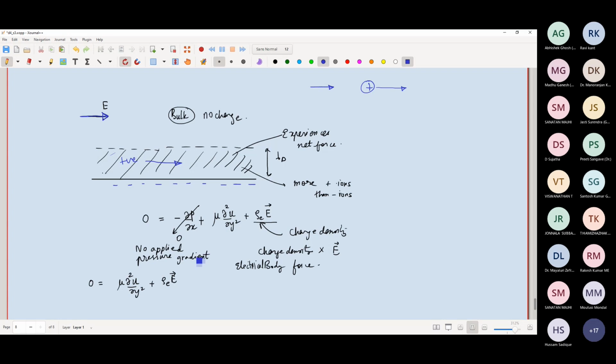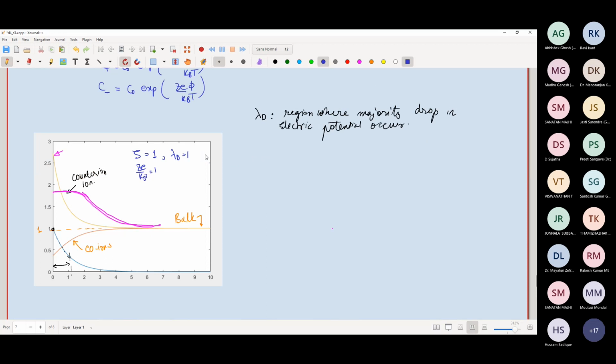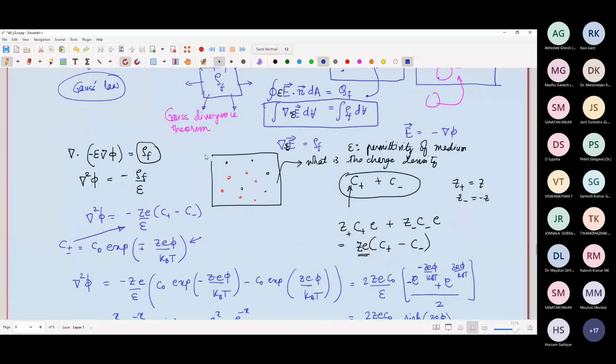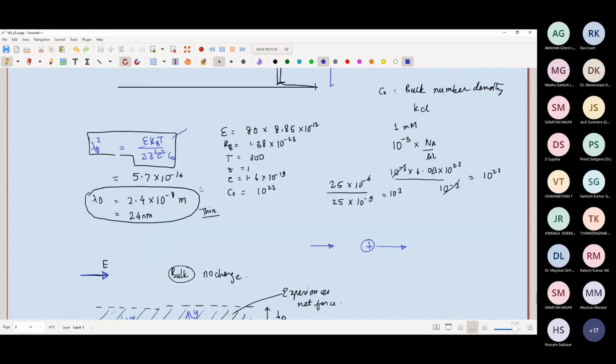Now we need to solve this. So this is the y direction, and what was rho? If we look at this expression, from this expression we can write that rho is equal to minus epsilon Laplacian of phi, and if phi only varies in the y direction, this can be written as minus epsilon d2 phi/dy2. So rho is minus epsilon d2 phi/dy2. So let us write this over here.